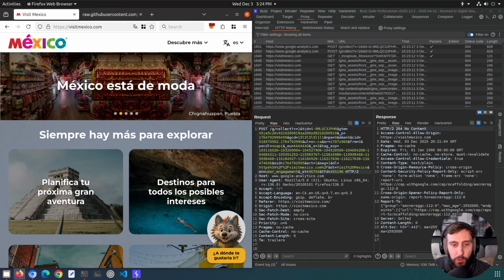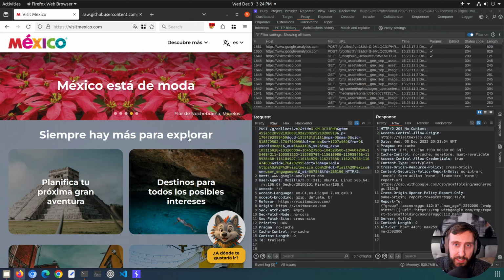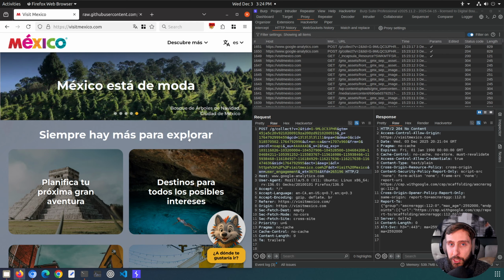works. So as you can see on my screen here on the left-hand side, we are on the visitmexico.com website. And as you can probably tell, it is in Spanish. Now, if all we need to translate is the text that appears within the browser, Firefox has a relatively new translate feature. A really great advantage of this is that the translation is local. So if you're working on a sensitive application, we can translate this without sending any traffic.